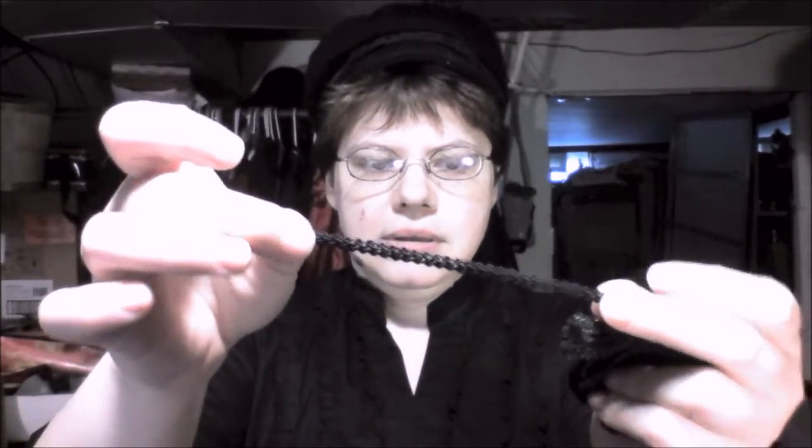Looks like we have some sort of — it's a micro gimp. I actually haven't really seen a lot of this, and I'm actually kind of happy that this was in there because this is actually going to be exceedingly useful to trim out badges and ribbons and things for outfits.